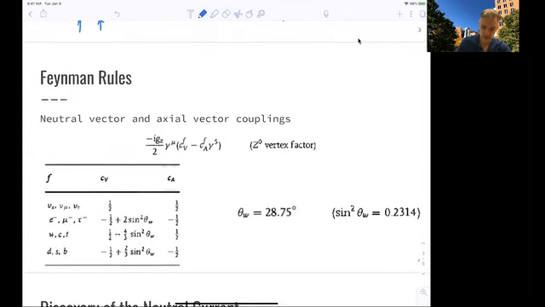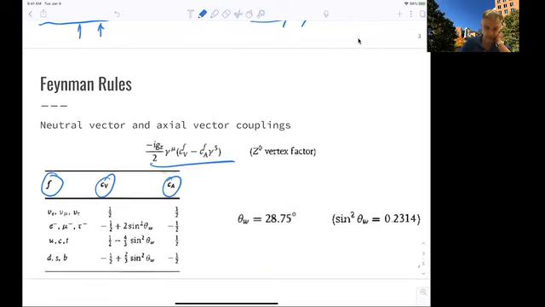So now for the neutral current, we have just seen the vertex vector. Here, for all fermions, we list what the values are for C_V and C_A. For the neutrinos, the factor is 1/2, both for C_V and for C_A. For the charged leptons and quarks, there's an even more complicated term, which includes the new parameter sine squared theta_W. The value of this is 28 degrees. Sine squared theta_W is 0.231.